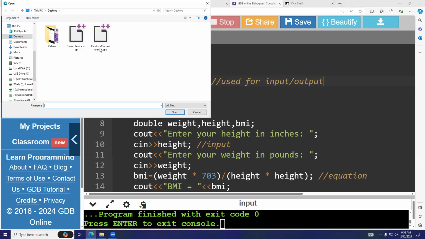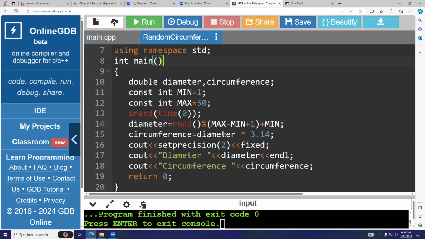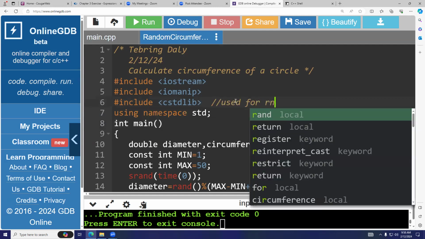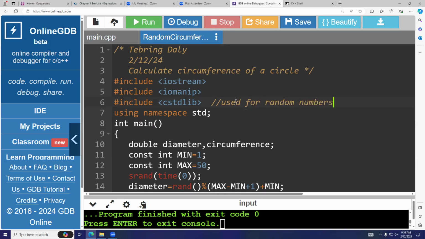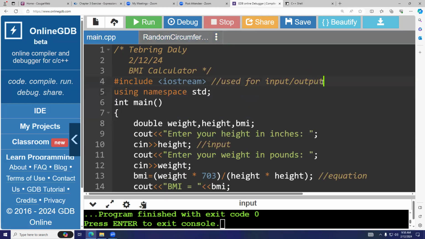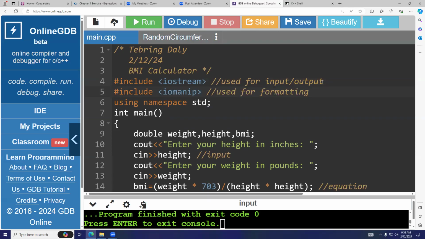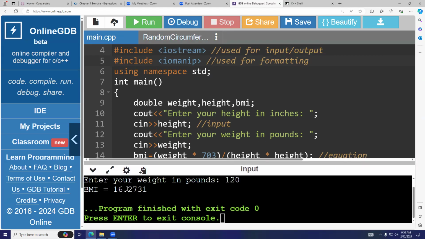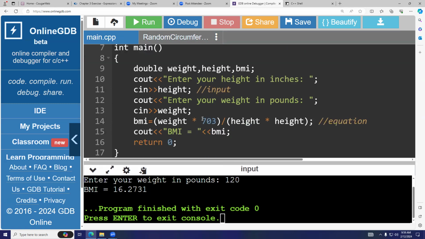So I think I have, let me see, I can pull it back up. For this one, I could put a comment like "this one was used for random numbers." This one's used for formatting. Then if I wanted to go back to the program I had here and I wanted formatting, I could copy and paste that. You could copy and paste from programs too when you're doing your checkpoint. So if I just paste this in here, this one's used for formatting, and I want to format that BMI so that I don't get this long decimal number. I just want a certain decimal.